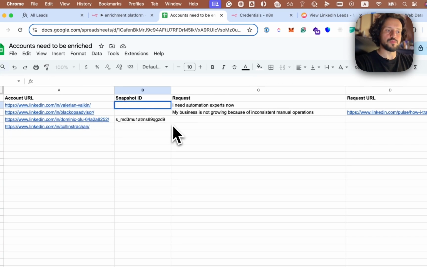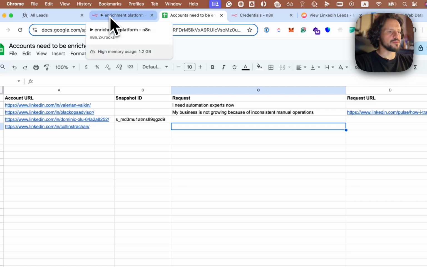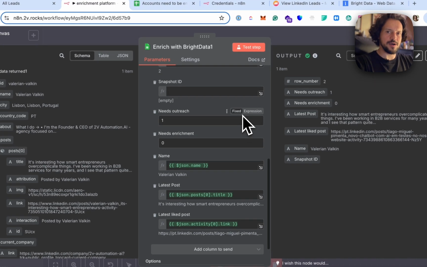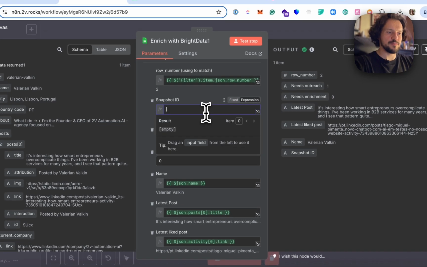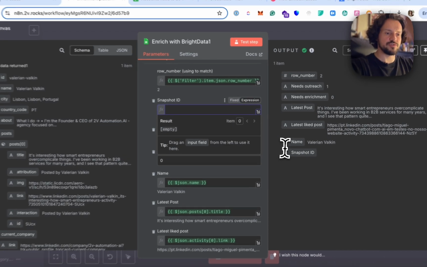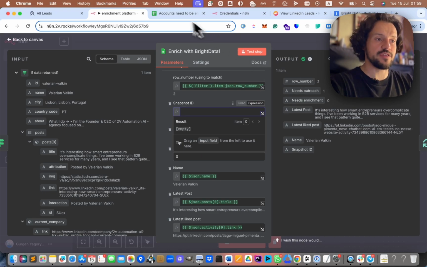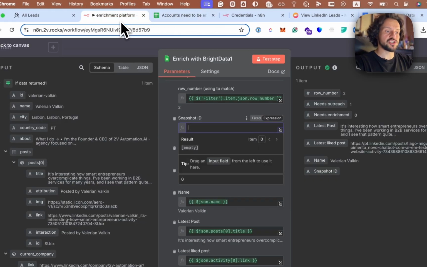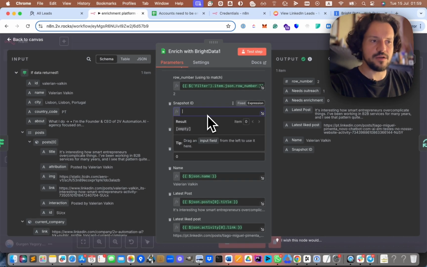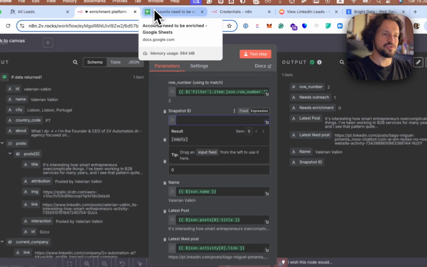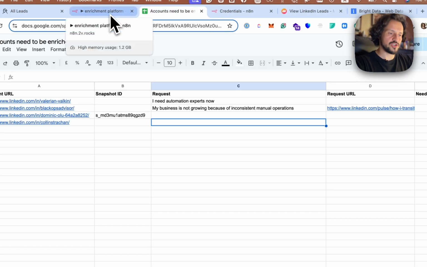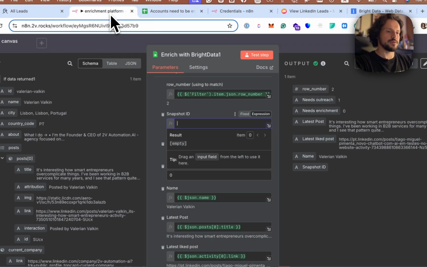You can also see that it removed the snapshot ID, and this might be tricky because if you want to remove it, you want to pass the empty value, but if you just use the fixed type of field and pass the empty value, you will not get the result you want. It will just not send anything to the spreadsheet. It's not going to be updated. And if you, for example, put space in there, it's going to be updated with space, but space is not an empty string. So next time you want to check for an empty string, you will actually get that record as not empty, even though there is only a space in it.